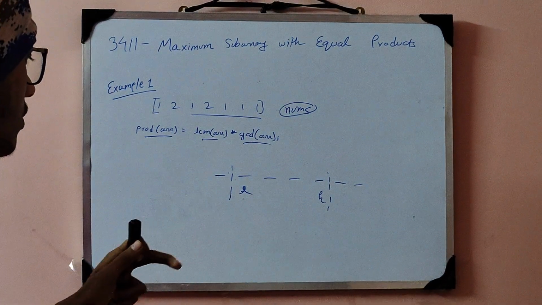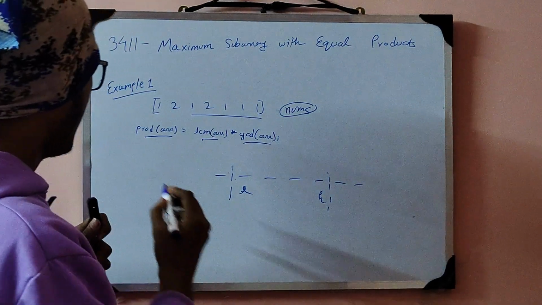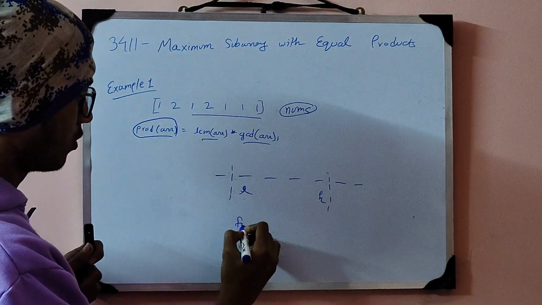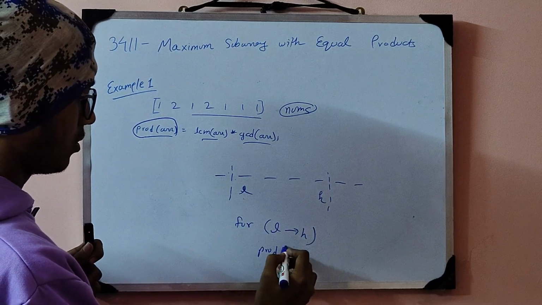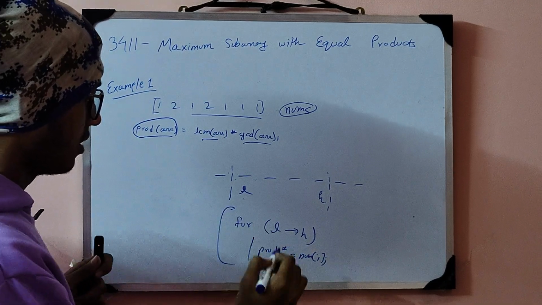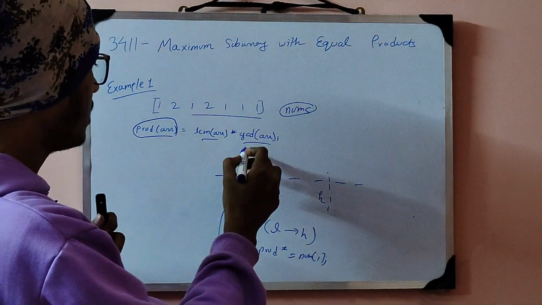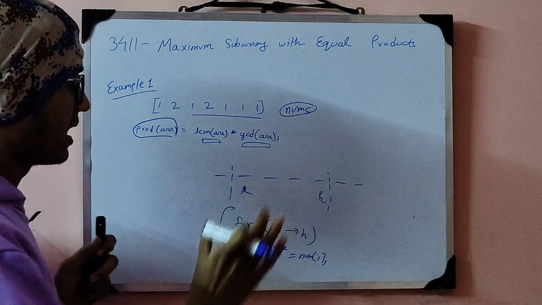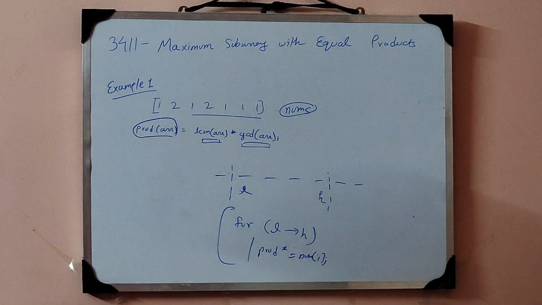So now what we can do is easily find the product of the array. How can we find the product of the array? We will run a for loop from L to H, and we will multiply with each term, right? This way, you can easily find the product of the array. But the problem will come when you are trying to find the GCD or the LCM for a portion of the array. How can we find the GCD or LCM for a portion of the array?